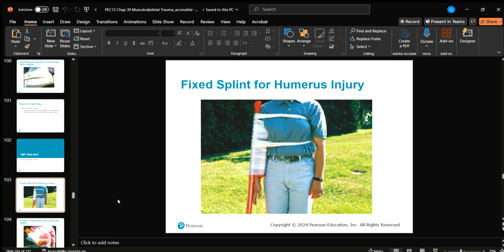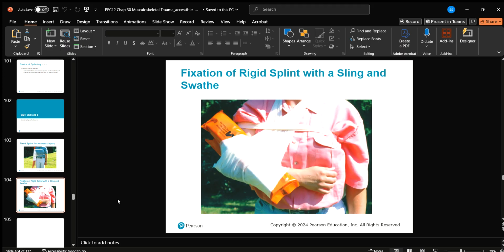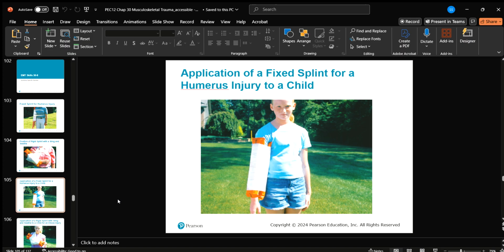This is a humerus injury. What's the humerus? What bone? Yep, the upper arm. All right, so here's a joint injury. So they're splinting it in the position of comfort for these individuals, kind of bent. All right, but this is why a vacuum splint is just so much more efficient than doing something like this. This works, okay? But it kind of looks like crap, but it doesn't matter. If it works, it works. But a vacuum splint would be much more ideal for a joint like this.